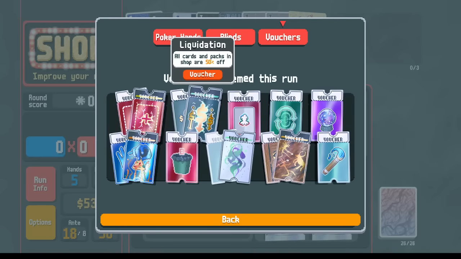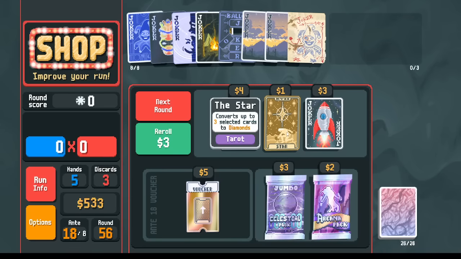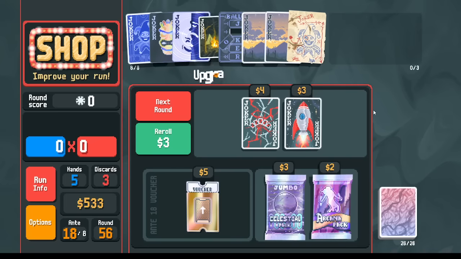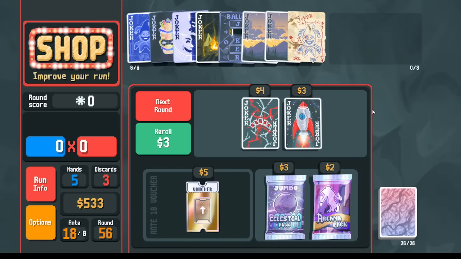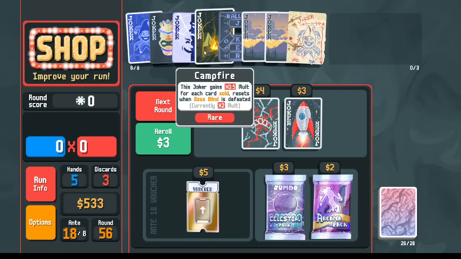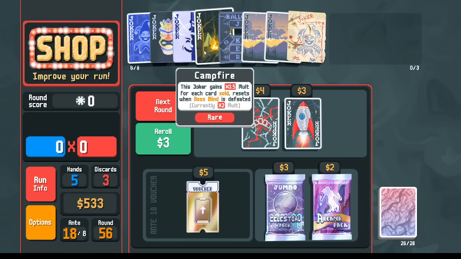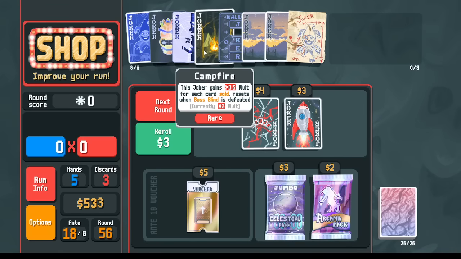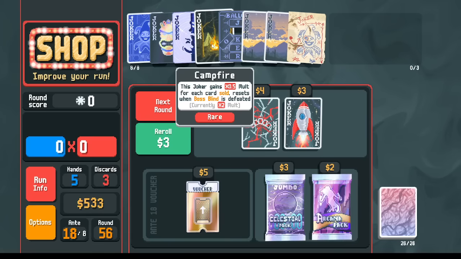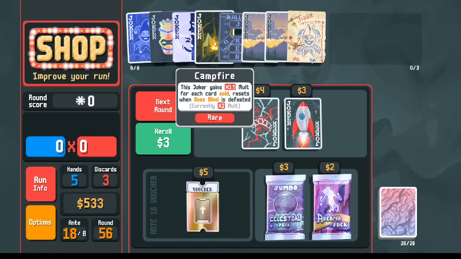One of the vouchers that we have reduces costs of cards in the shop. So I can buy this Star for $1, and I can sell the Star for $1. So at the cost of nothing, my Campfire is already giving me x2, and could potentially get much higher than that. And so the plan, the first thing that I want to do, is try to get the highest score that I can.